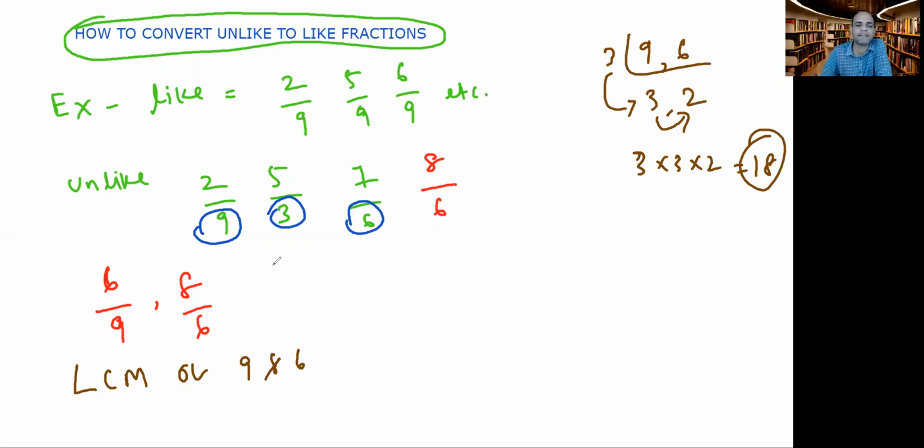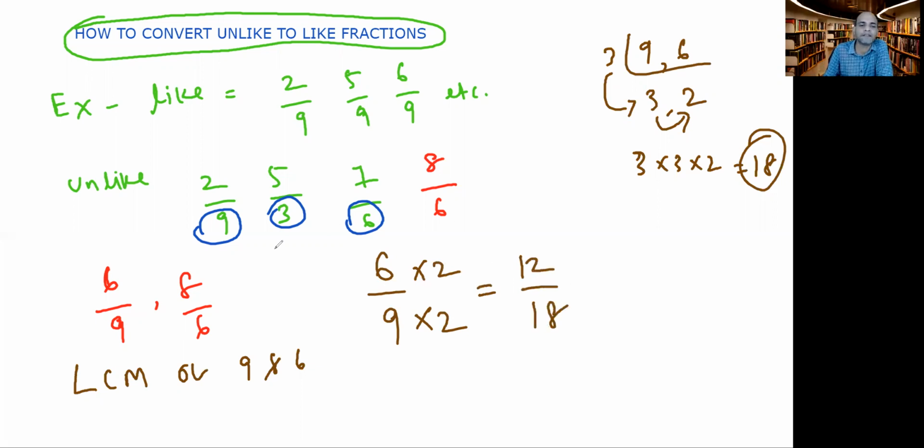Then it is fine. Then we can get our equivalent fractions. Now see, this is 6 by 9. Then what do you have to do? How can you make the denominator 18? Yes, if we multiply 2 with 9, it can become 18. So when we multiply the denominator, you also have to multiply the numerator. Then it is 12 by 18.